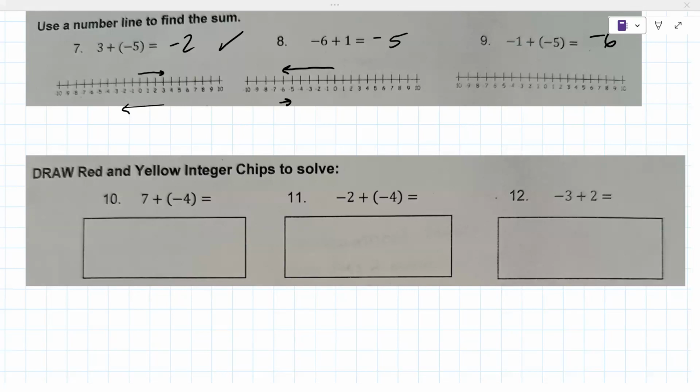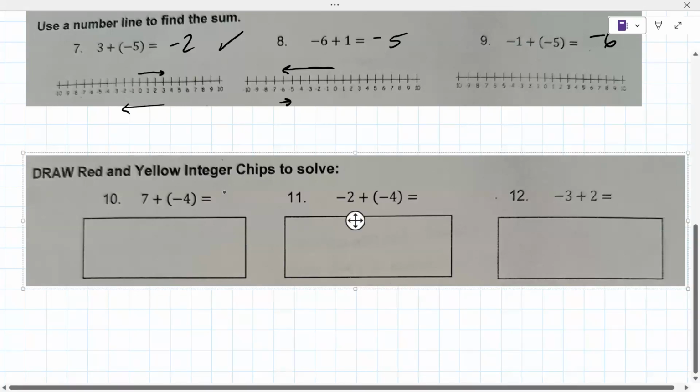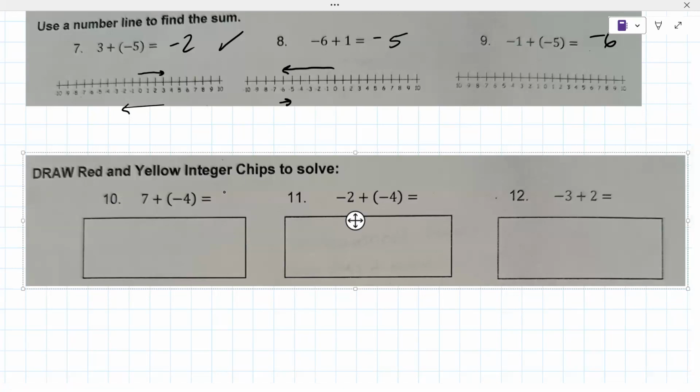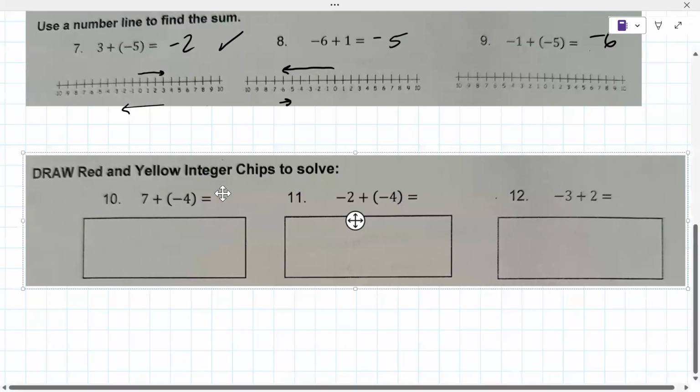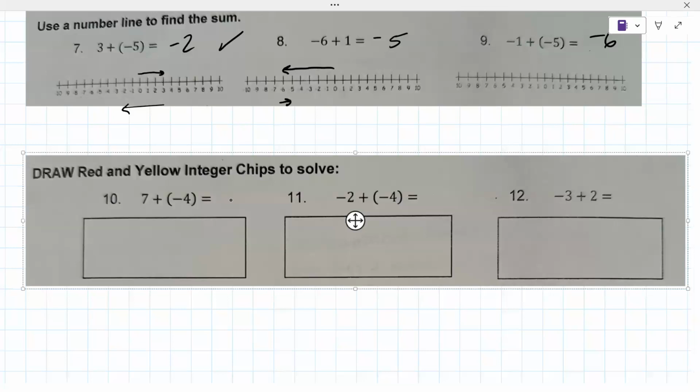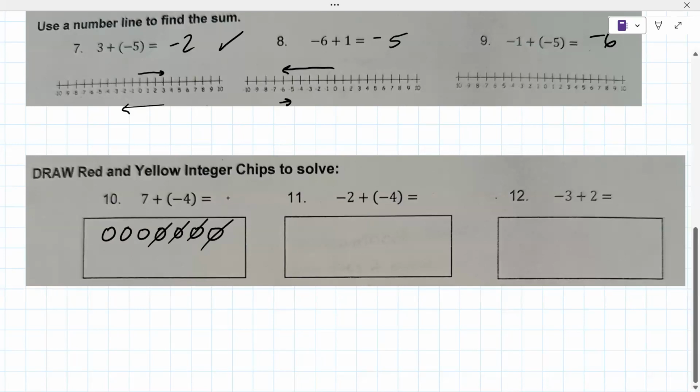So it would be positive two. I'm sorry, you said the answer is two for this one? Yeah. Without getting into red and yellow, we can just use a circle for seven, and then you're taking away four of them. Oh, three. I don't really know how you came up with two, but this is a simpler way to do it. I do like what they're doing here. They have some really cool manipulatives in classrooms, but the negative is the same way. You can just say, I've got negative two, and then I've got four more.